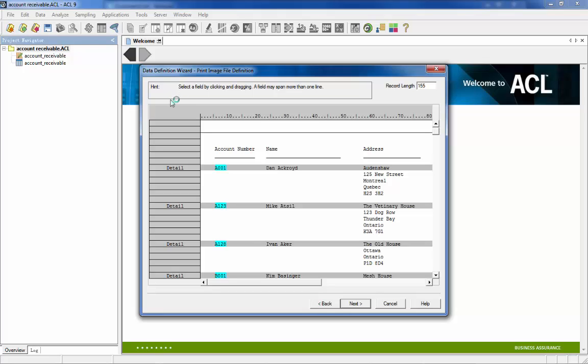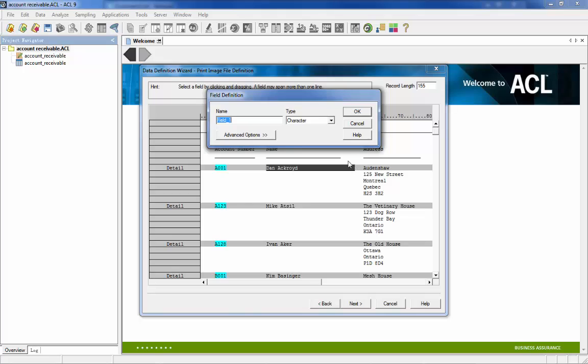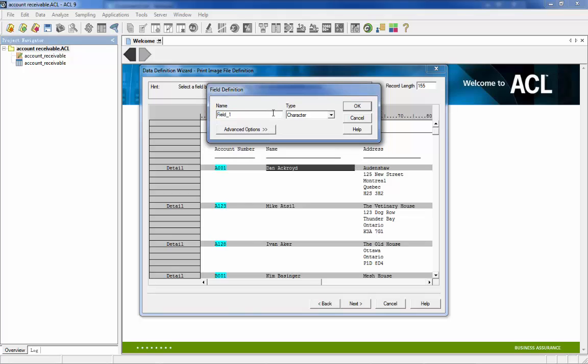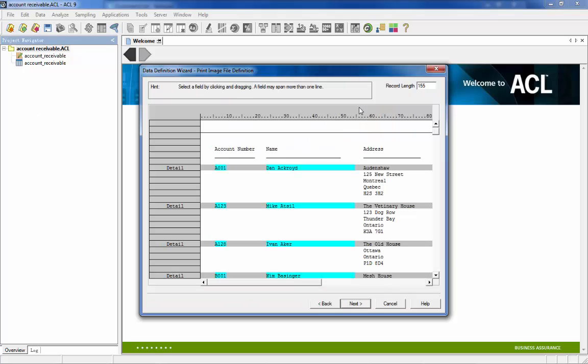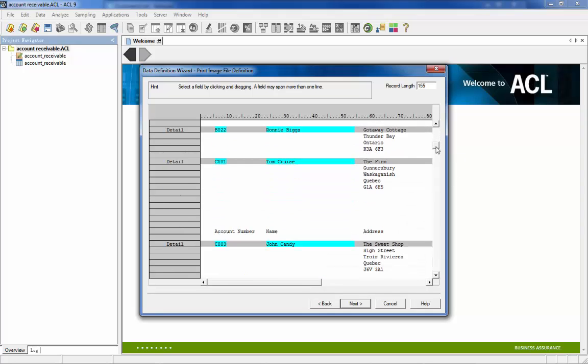Select the field by clicking and dragging. So basically we are repeating the procedure, but now we don't need to identify different observations. We can simply select the field. And for this one, we select name, because some names are longer, so we can give it more space and name it name and its character, so we keep it this way. Now still you can see all the records are selected.